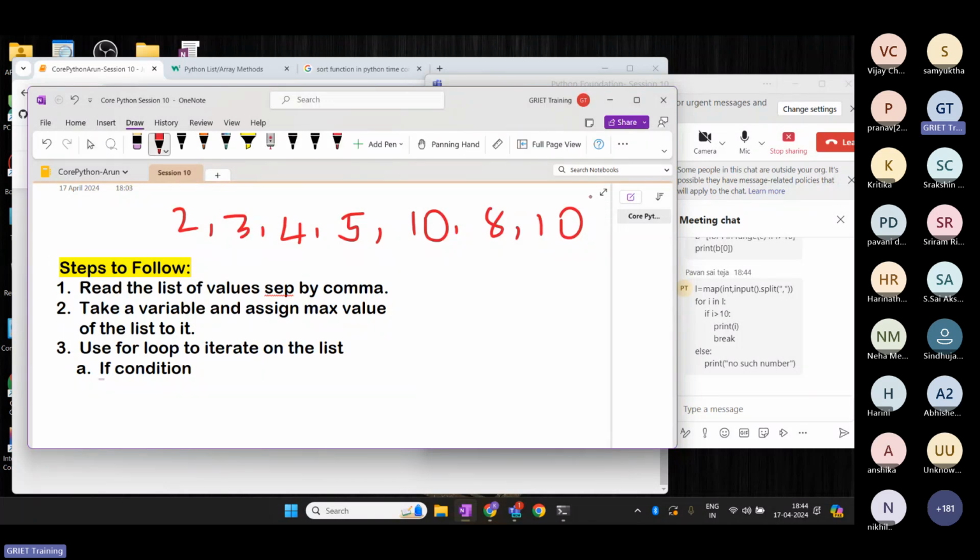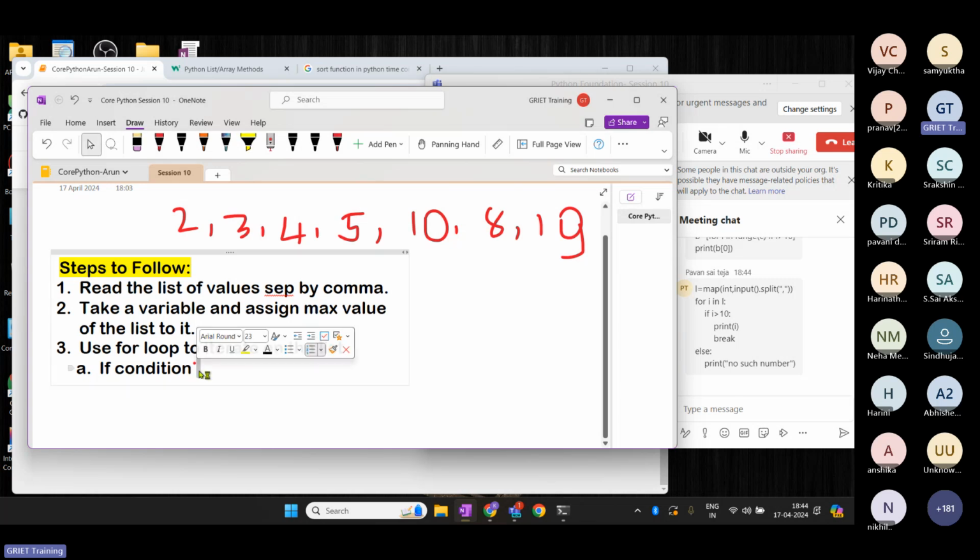So here in this case, assume this is 19. Okay, so we have to compare using if condition. So if 10 is greater than whatever the element that you are looking for, I assume that i is the element that you are iterating in the loop, right?